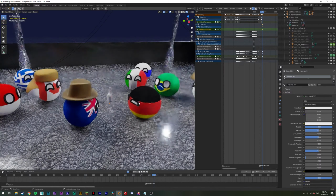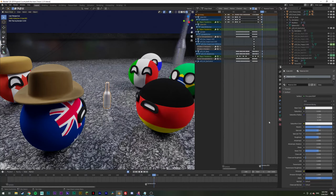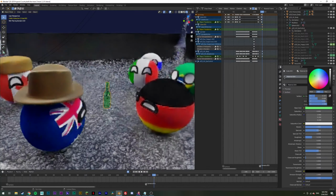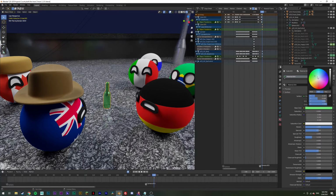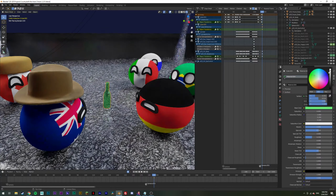Alright, how's it doing? Okay, so it's just a white shiny thing at the moment. But if we can get this right. What color bottle? I feel like green for beer. Beer's always green, isn't it?